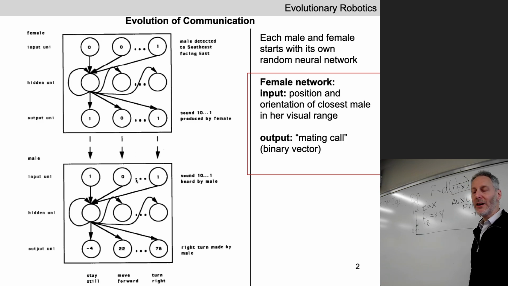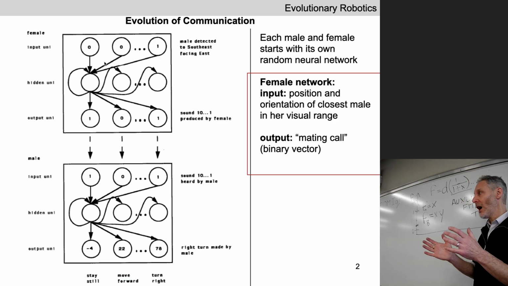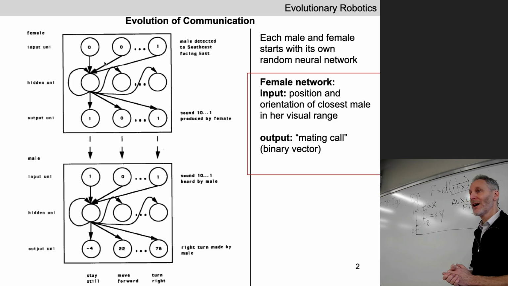That's where the similarity stops. Each one of the 1,600 agents at the beginning of the simulation is going to have a unique set of synaptic weights. So they all have unique brains, but they all have the same neural architecture. So far, so good? Okay. These brains in the females and males are controlling non-overlapping sensor motor abilities.